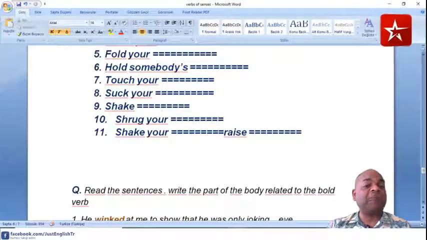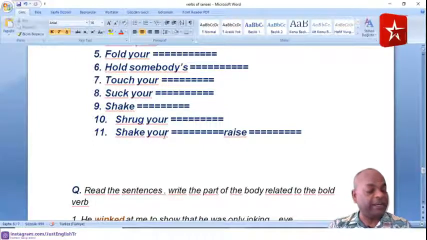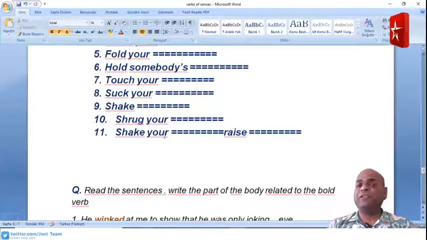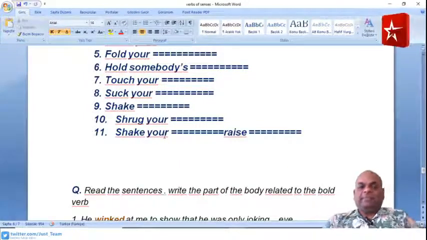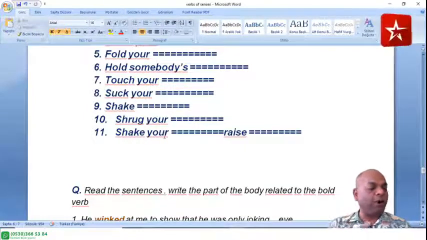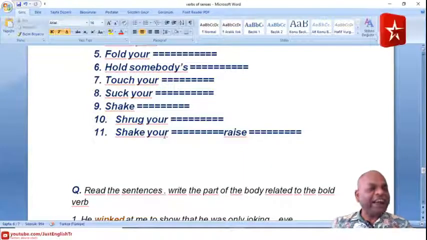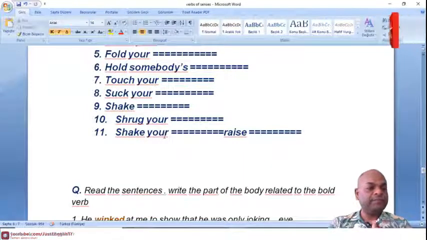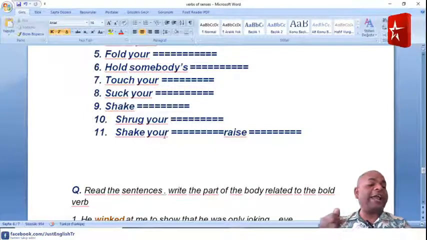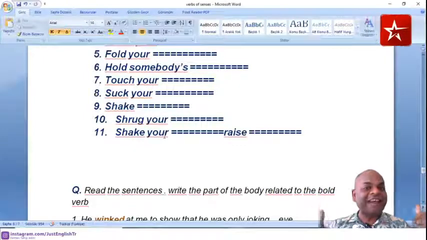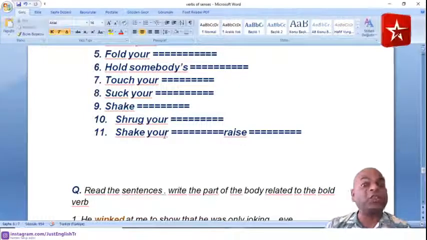Number 9, shake. What will be the answer for number 9, my darling students? Shake what? Guys, we do it normally in our life. I'm trying to give you the answer. Shake what? Come on. Give me the answer. Shake hand. There we go. Good answer. We got Pelin saying shake hand. Begu says shake hand. Well done. Zenith says shake hand.